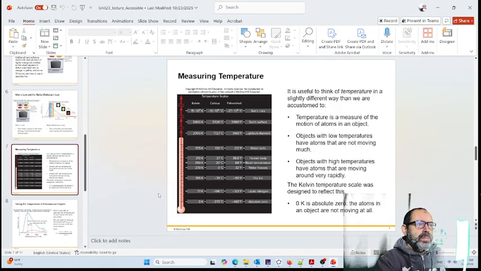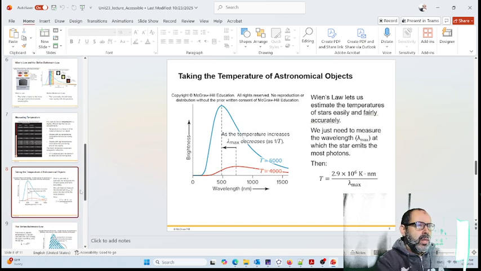The point here is that in astronomy and astrophysics, we really use the Kelvin. But there is a conversion between these three scales. So if you're interested in finding it in degrees Celsius or degrees Fahrenheit, you can come back to this chart here and it shows you how it's done, okay? And there are math formulas to do that too.